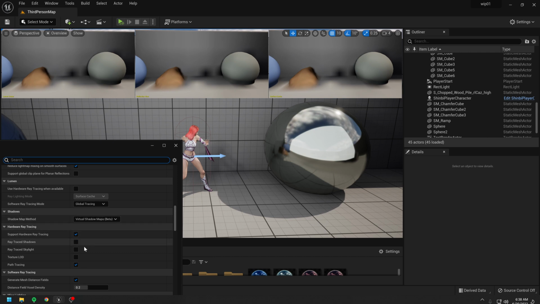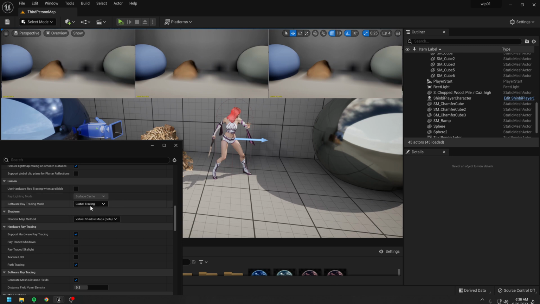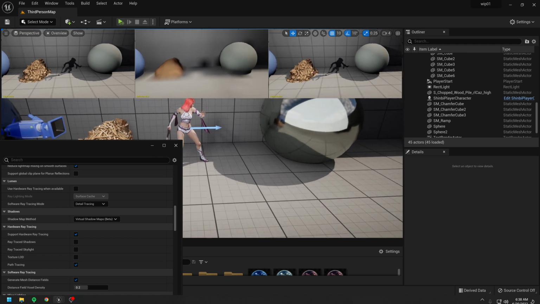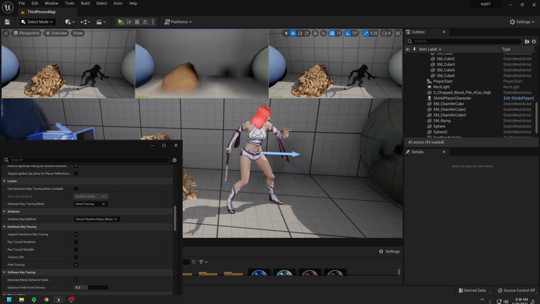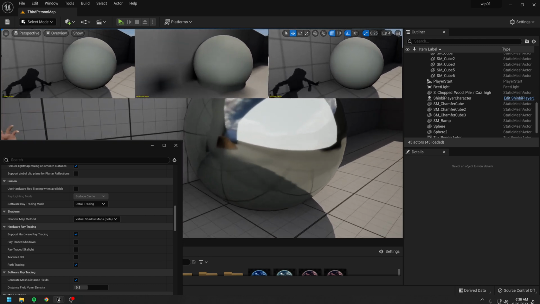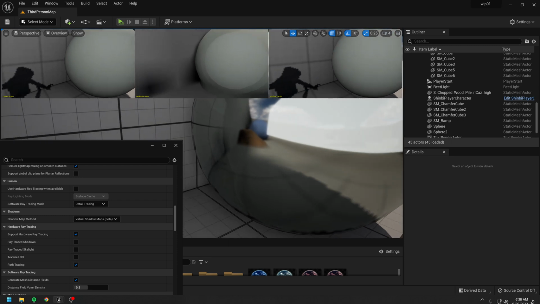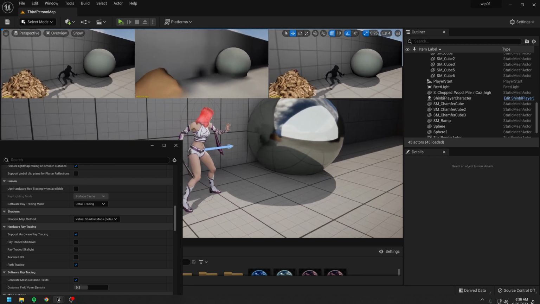Now, as you can see, currently we only have the software ray tracing mode, and on the top the Lumen looks, well, absolutely horrible. However, the software ray tracing mode also enables detail tracing. As you can see, a lot of things improve drastically. But the reflection view is still kind of horrible, right? If we zoom in a little bit, we see that it's two blobs. One of them is a sphere, the other one is supposed to be looking good, but it doesn't. And we do not see Shinbei.